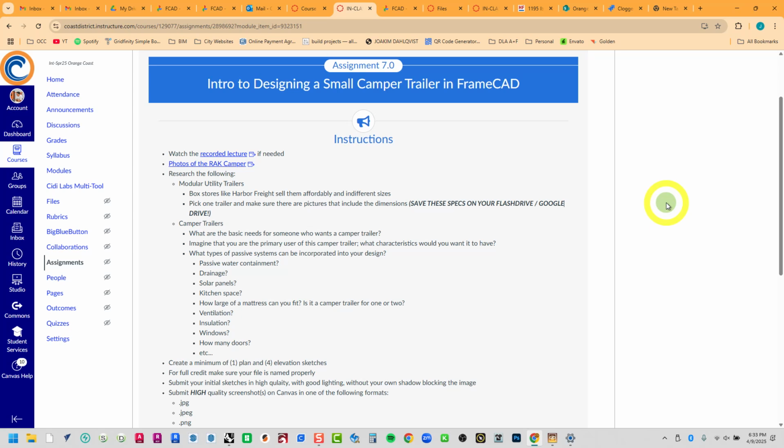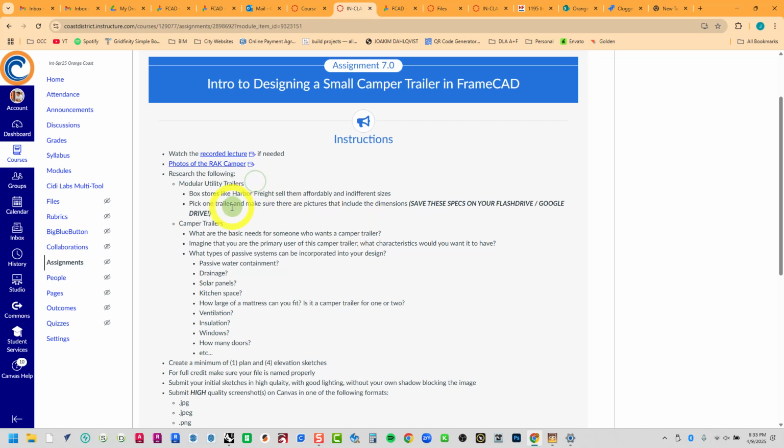And the things I want you guys to research starting today will be modular utility trailers. Go ahead and Google search that. Look it up on Harbor Freight, any place that sells trailers. What I want to make sure to emphasize is find photos that have actual dimensions of the trailer itself, right? Because if it doesn't have the dimensions on there, it's just going to give you some pretty generic overall dimensions, and that's not really going to be helpful, right? Because they might be measuring from wheel well to wheel well, or not necessarily building upon the wheel well, will likely be on the interior part, the actual platform part.